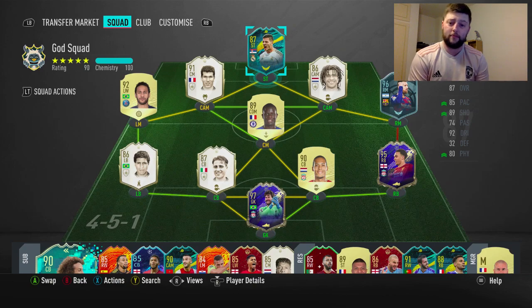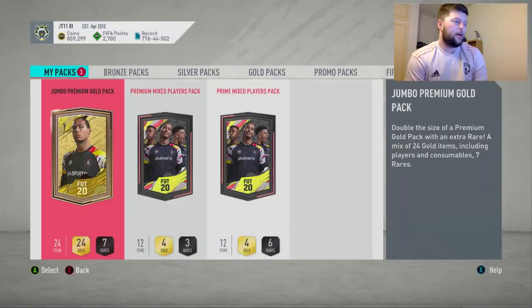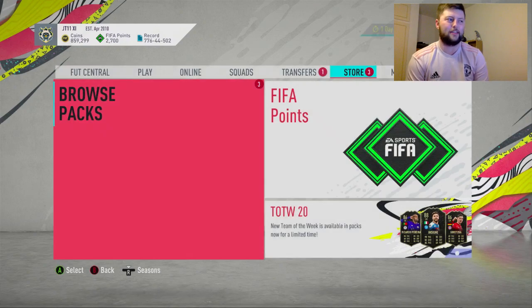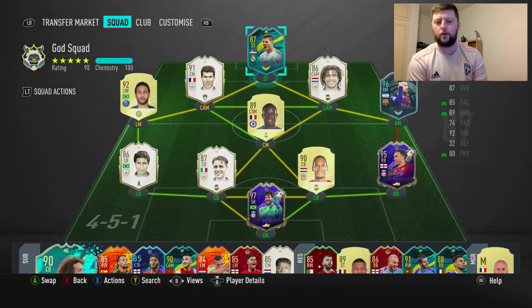Packs back, obviously, so that is always a consideration to take. I think what packs do you actually get? Completely forgot. But overall, so Jumbo Premium, Premium Mix, Prime Mix, it's not amazing. You're going to have to be very, very lucky to get something out of them. I just think for 200k with future stars around the corner, if I was you, I'd wait.